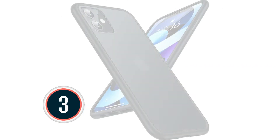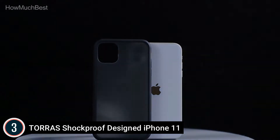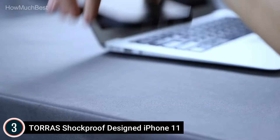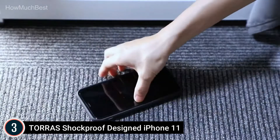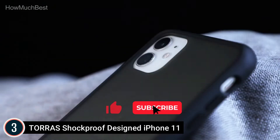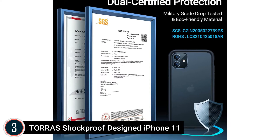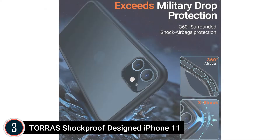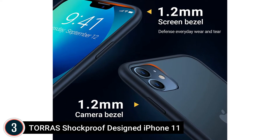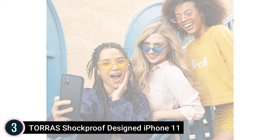At number 3: Tora's Shockproof Designed iPhone 11 Case. Tough military-grade shockproof, equipped with Tora's X-Shock technology on all four corners, embedded with 360-degree shock-absorbing airbags throughout the interior bumpers, and built with a TPU bumper of four-ply padding framework. This iPhone 11 case ensures up to 4X as many drops as an army standard. The rubberized curved edges and matte coating on the back guarantee remarkable grip, with a silky feel that won't stick to pockets or gather dust. The nano-oleophobic and hydrophobic coating on the back keeps the device free from smudges, fingerprints, and scratches.